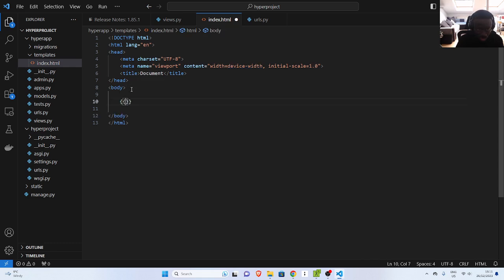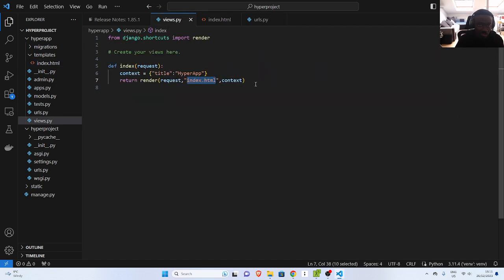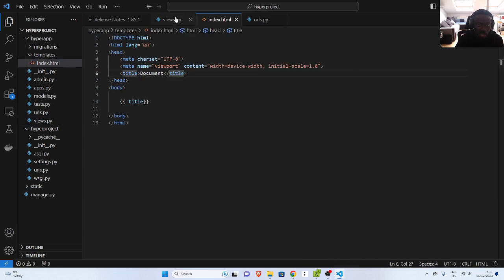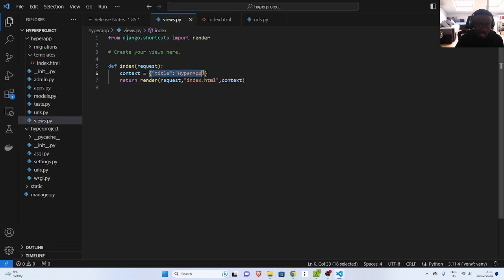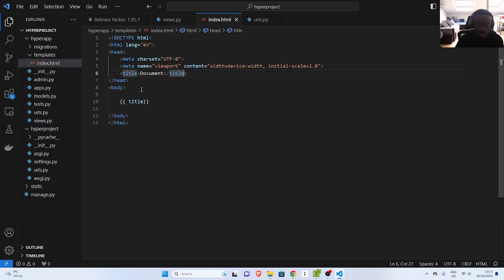Going to do the basic ones, then title. So let's save it and see if everything is working. So we have our views, which is pointing to our index.html, which is here. And then we are passing in this context data title to our template. So let's run it and see if everything works.